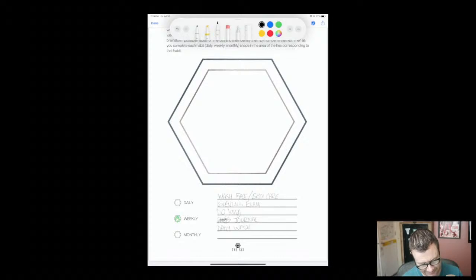And finally, let's pick another one. I don't know. Another fun: play with son. You know, and I know that sounds really weird. Like, why would you need to make that a habit? Why is that? Because sometimes we lose sight of these things in a busy, busy world. Plus, playing with my son is fun.